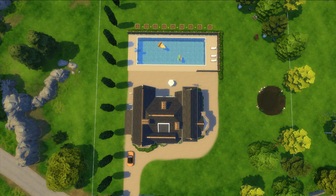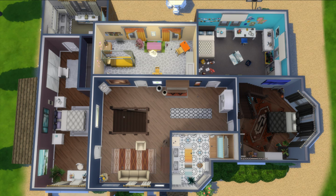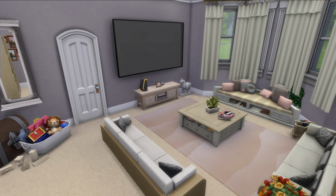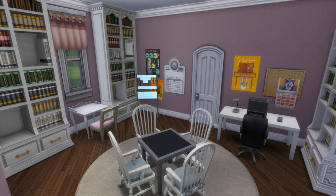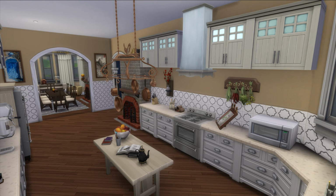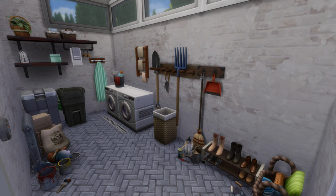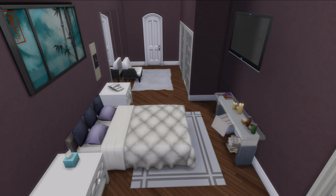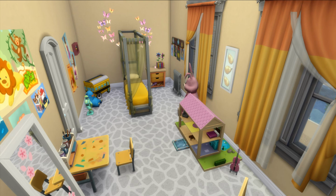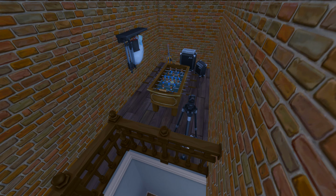So here are our screenshots. We can get a good look at the layout and stuff. You see our little skylight as well. That does work, and we'll see that in the screenshots as well. So this is our entranceway, our living area, our study, and our boot room, and at the back is our kitchen. Different angle down into the dining room with our bar and our utility room, our landing, master bedroom, different sides, our younger child bedroom, middle child, older child, and upstairs as well.